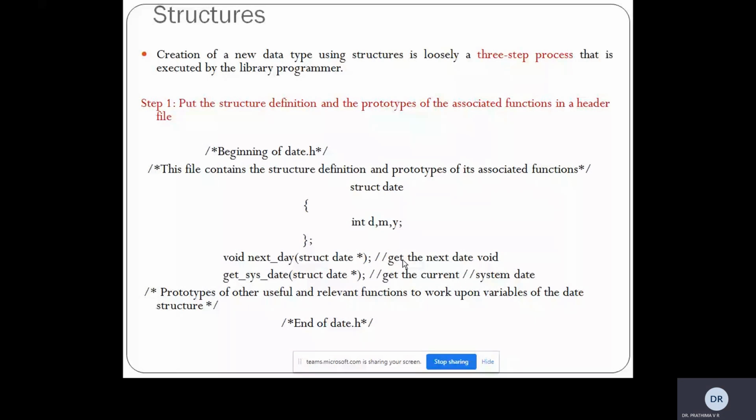And whatever I declared here, the function calls and the structure declarations, everything is associated with a file by the name date.h. So here we can see the .h suggests it's a header file which is created by the programmer.